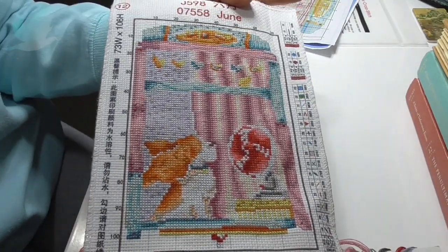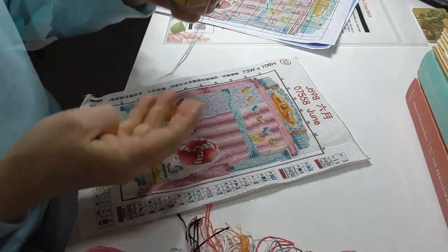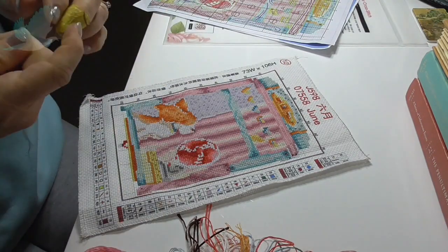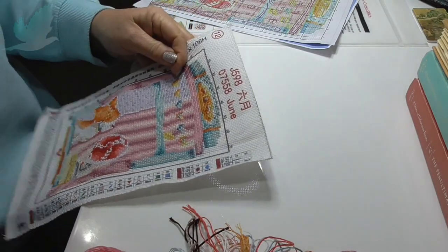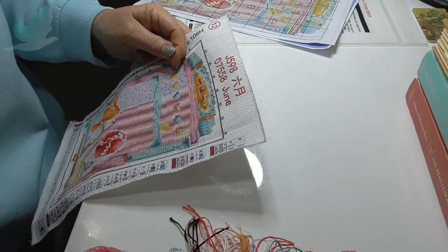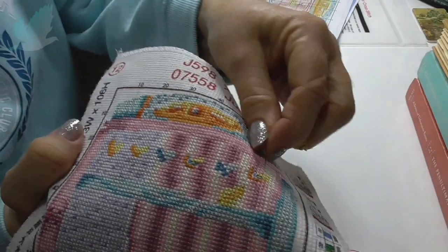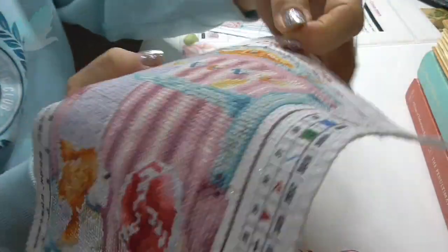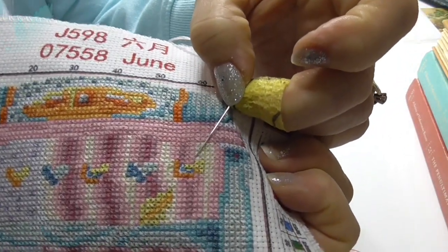Now, all I have to do is backstitch. There's a couple of, I don't know if they're faults on this design, but there's a couple of strange things. Now, where is it? Oh, over here. This is where I will be doing some French knots, I think. Yeah, backstitch and French knots I've got. I'll do the French knots last.